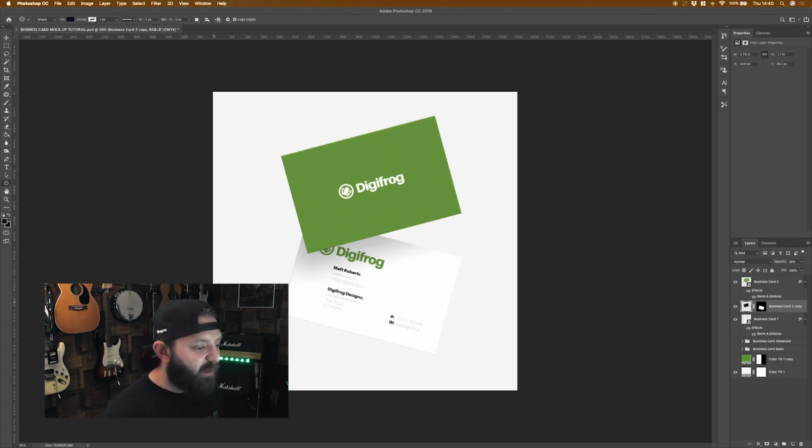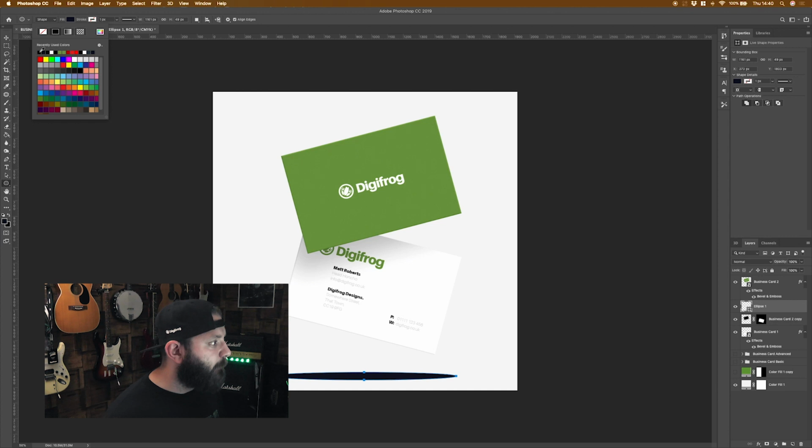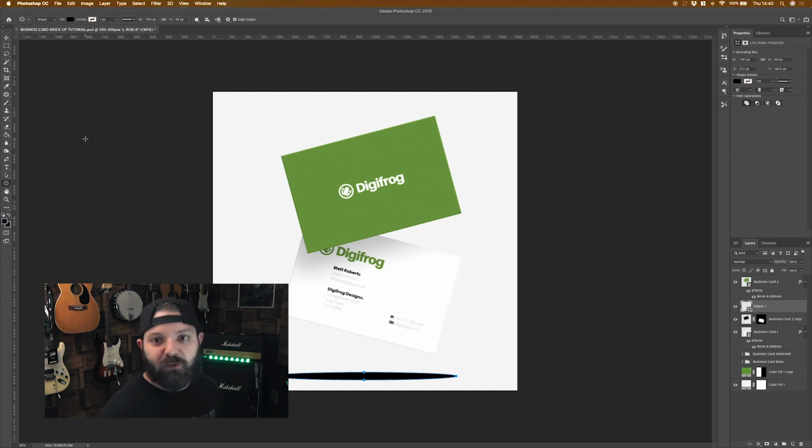What I'm going to do for this second one, I want to make the cards seem like they're tumbling towards the surface rather than actually being on a surface. So I'm going to use an ellipse to create a shadow that's a little bit away so they are off the surface. Make sure that it's filled with black, and then once we've got that, I'm going to do the same thing I've just done with the other shadow.